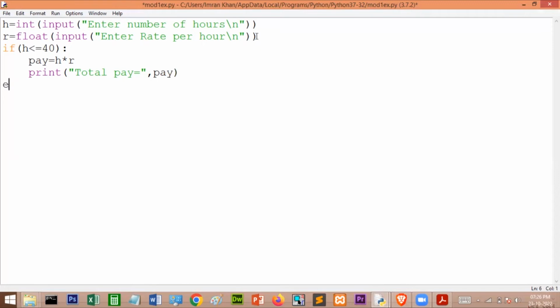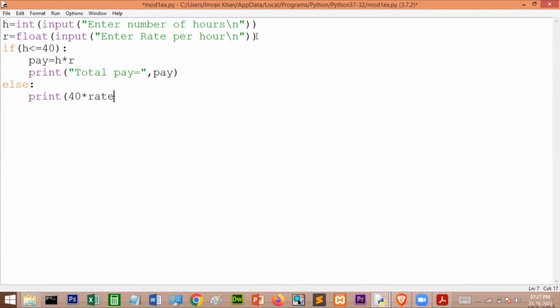Else, if the number of hours is more than 40, for those extra hours I have to add 1.5 times the rate. You can give it in a single expression also, you can pass it to the print. For example, 40 into rate.